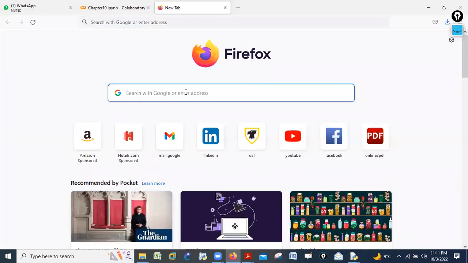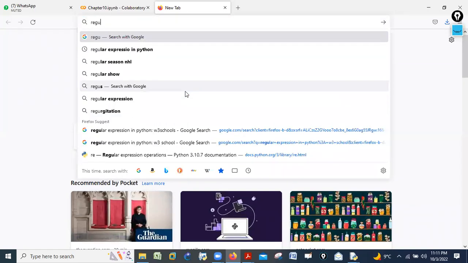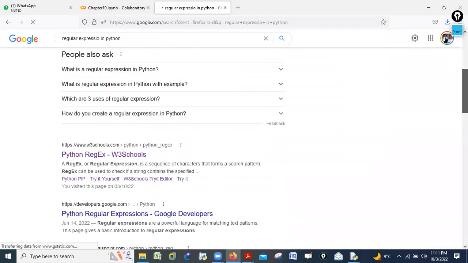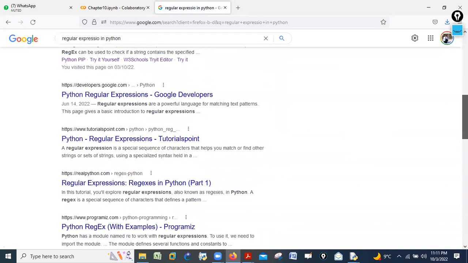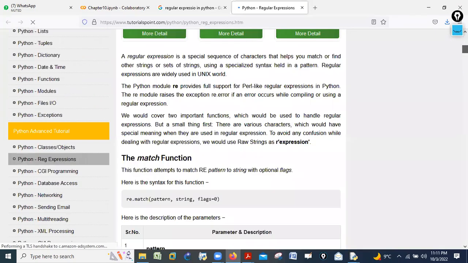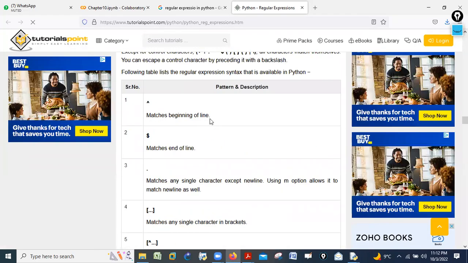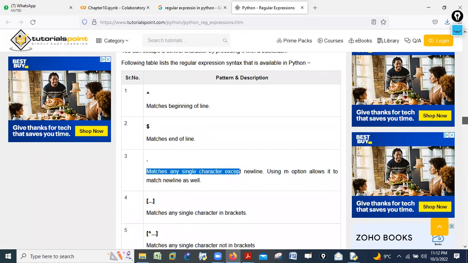If I search for regular expression in Python, let me open it and show you somewhere in this tutorial. You can see the dot matches any single character except the new line.